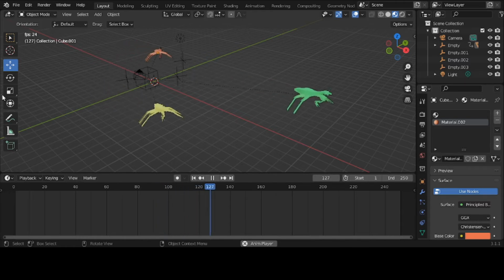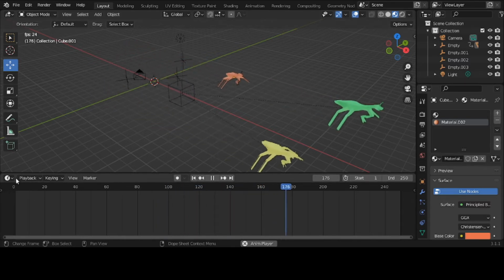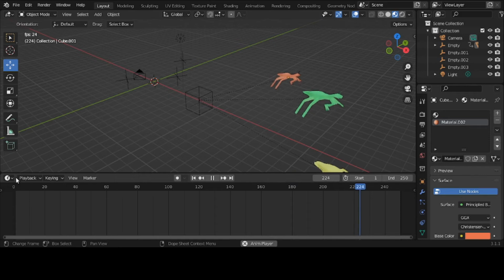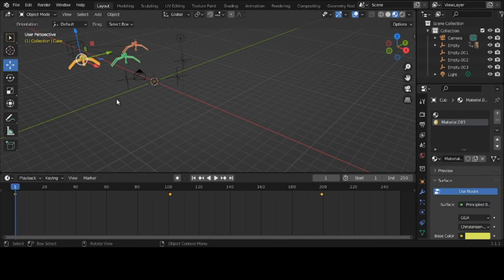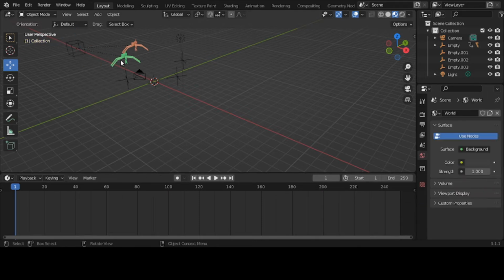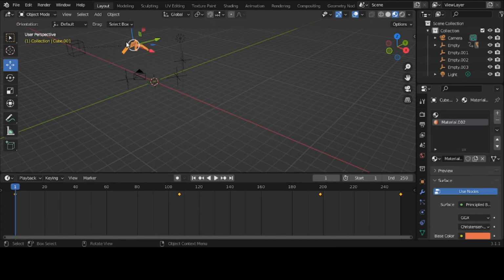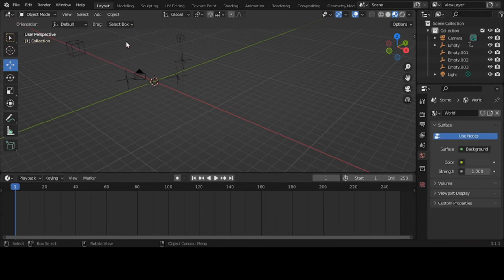Now, let's get into my second method of dealing with animating. This time it's going to be dealing with the rotation part. Let me get rid of my little insects. I'm going to keep my same little figure right here, but now I'm going to add some rotation to it.